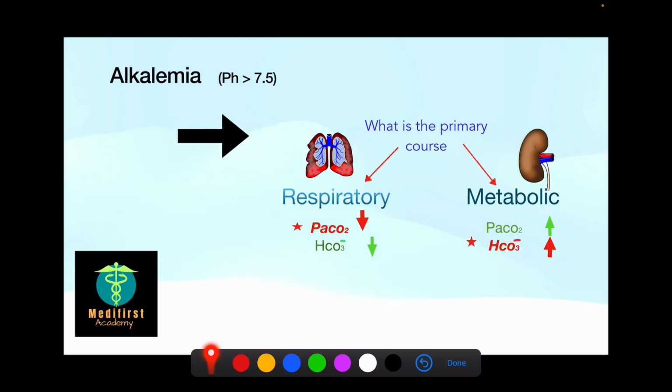It means in metabolic alkalosis, you are accumulating more bicarbonate, then your pH will be pushed to the alkalosis side. Then your respiratory system tries to compensate and bring your pH back to the normal level just by accumulating more carbon dioxide. That's why I have mentioned in this slide how this compensatory mechanism works in alkalemia and acidemia and tries to compensate your pH in your body. This is a very important principle I have discussed with you. If you know this basic, then you can solve any kind of blood gas analysis without any problem.